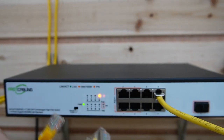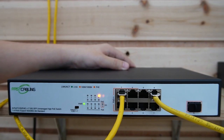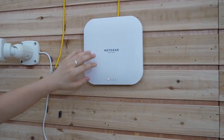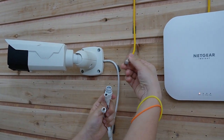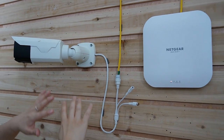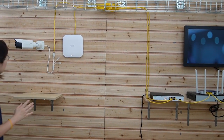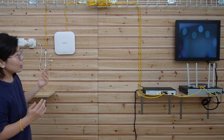We are going to connect with two edge devices. The wireless access point is already connected and the indicator light is on — it takes a few moments to connect to Wi-Fi. Now let's connect the IP camera. We simply plug in the Ethernet cable, and there's no separate power supply needed, as we can power up the device using the PoE feature. It takes a few seconds to initialize, and you can see this is a live video — here's my hand waving. The whole setup is done.